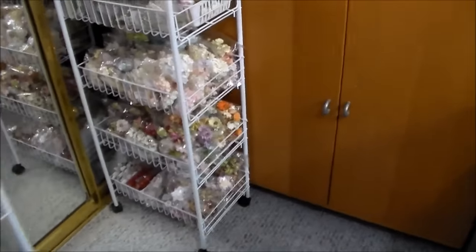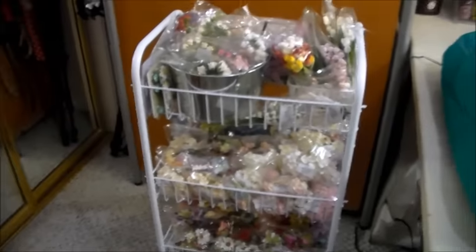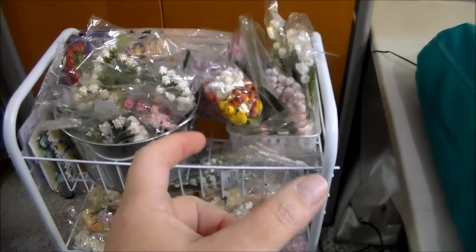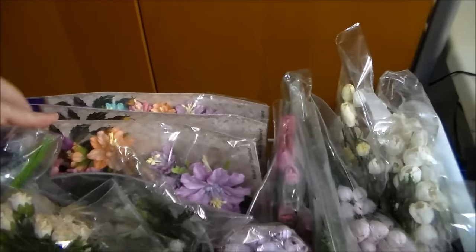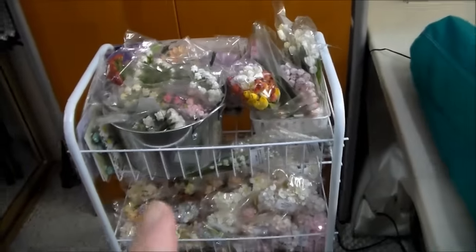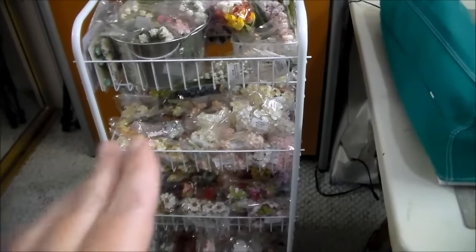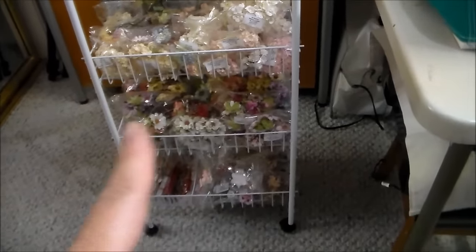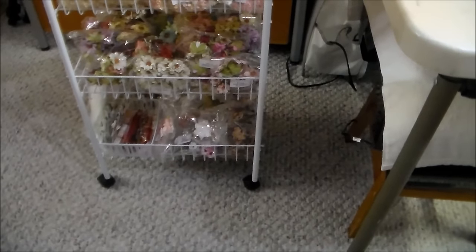Over here on this cart — they're really, really light and easy to move. I have little baskets to help keep things separated. I have these new pretty flory flowers — I love these. Then my Hip Rosebuds, my Rosebuds, my Tulips, my Sweetheart Blossoms, Cosmo Daisies, different small ones like that. Then I have my Chrysanthemums on this, and the bottom has some Poinsettias, some Poppies and Gardenias.